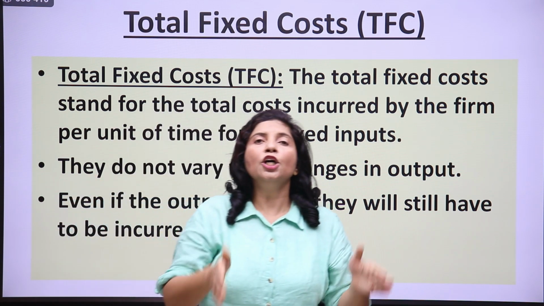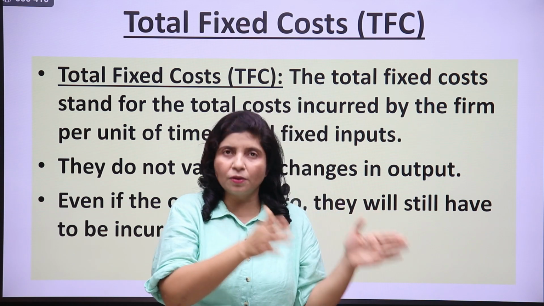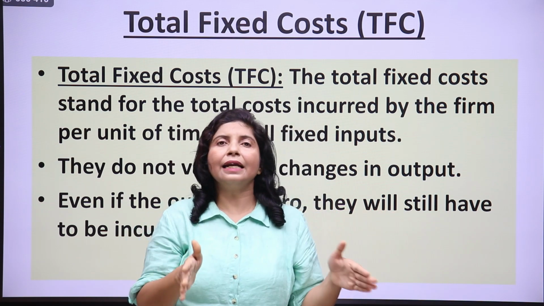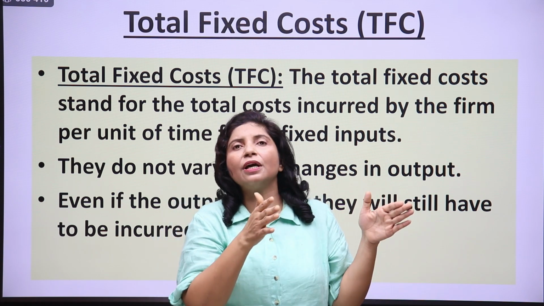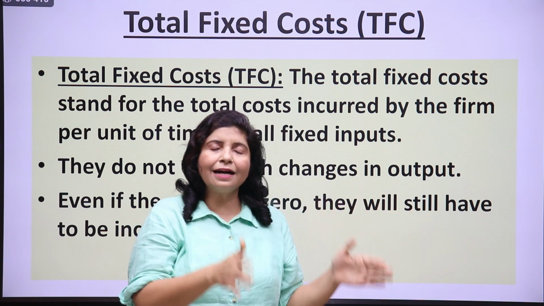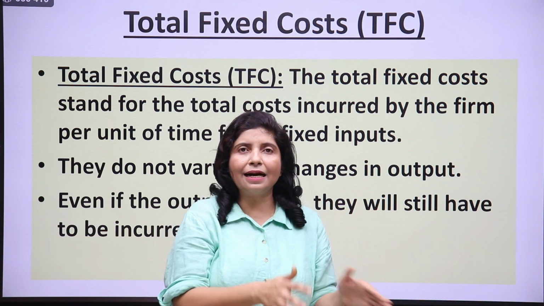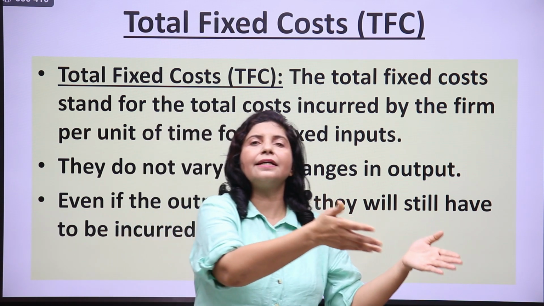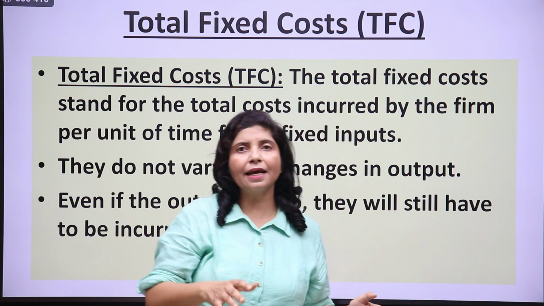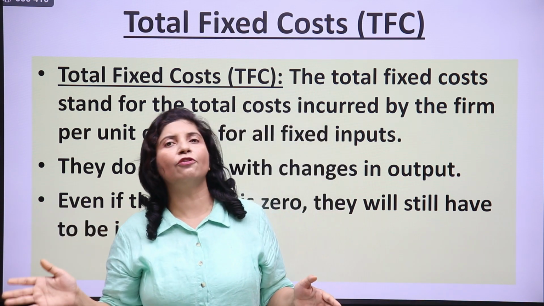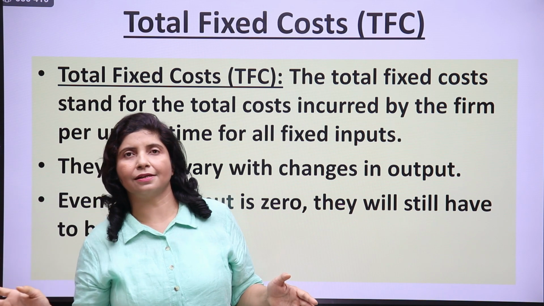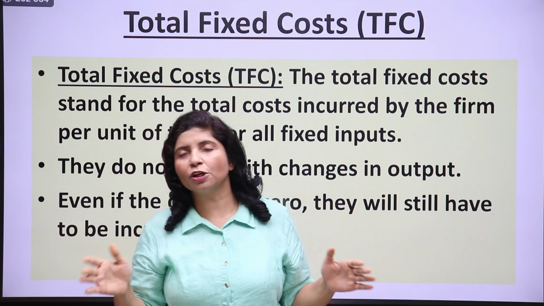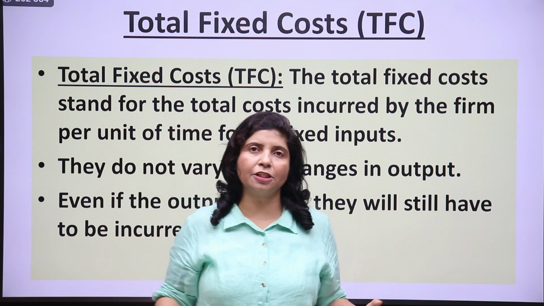Take for example, you have a washing machine, you have a laundry at your home, a business of simple laundry. Then in your washing machine, if you can wash 100 cloths per day, that is the maximum capacity of your machine. In one lot, you can wash nearly 10 to 15 cloths, and you may run your machine for 4 to 5 or 6 hours. Then you may wash nearly 100 to 150 cloths per day. So that is the maximum capacity of the machine.